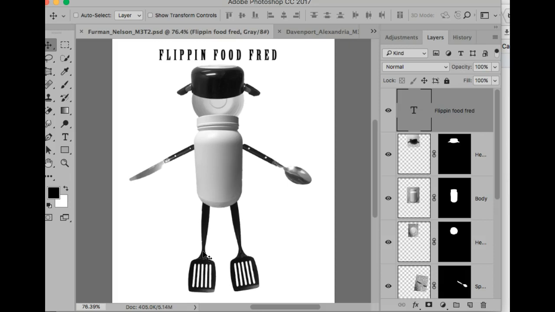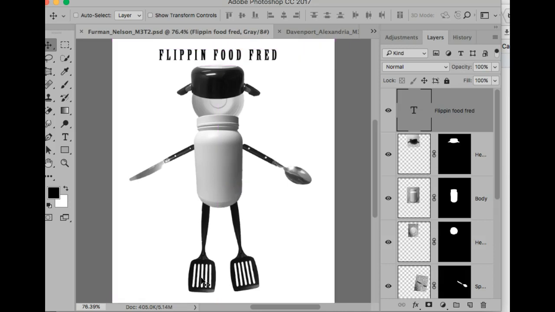So I would probably encourage you to choose one of these, either the knife or the spoon, and use the same element, you know what I mean? Just like you did here for the spatula. Later on, when we work on the project more, we can make them a little bit different. Like we can use puppet warp and maybe bend the leg or an arm, so we can make them look more interesting than just having the same item. But that's what I'd recommend.